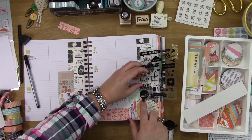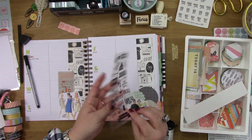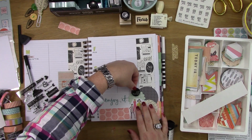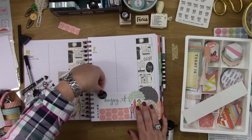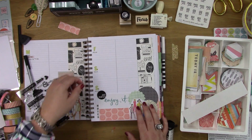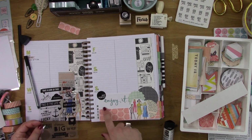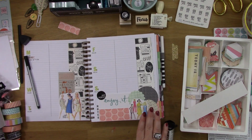I like some of these stickers are so bold that they'll sit perfectly on anything. You'll like this one, just perfect. That one's gonna pop anywhere you put it. I like that. I feel like I need something here. This line here needs to be filled somehow.